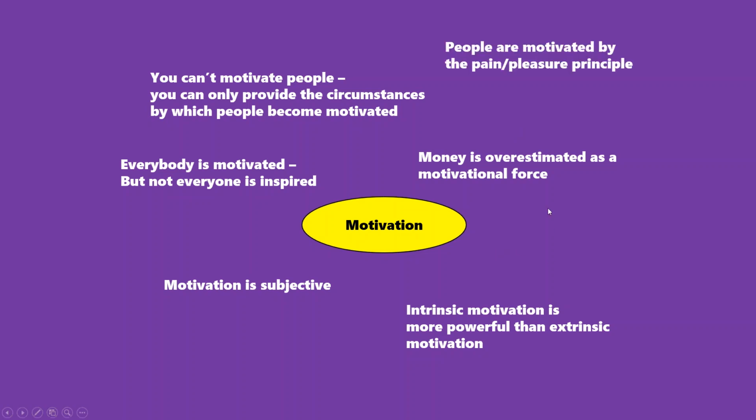Another factor that's critically important is that people are motivated by two forces. Anthony Robbins talks about this in Awaken the Giant Within, which incidentally is a wonderful book. He talks about the pain-pleasure principle. In other words, everything that we say, think, and do is about avoiding pain or seeking pleasure. So we are pain avoiders and pleasure seekers. Let me give you an example. The difference, of course, is that pain and pleasure are different for everybody.